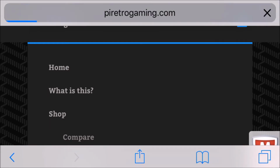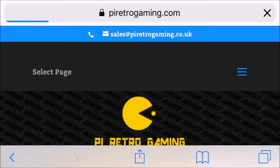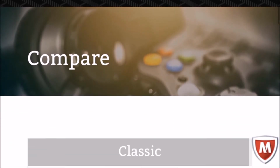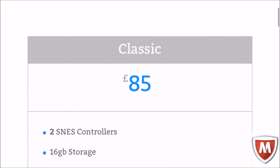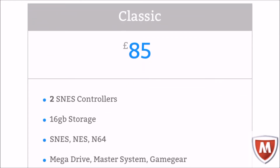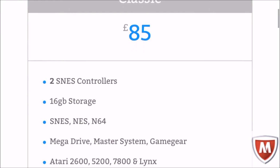So the guys here at Pi Retro Gaming have got 8 different options available. I'll give you a brief summary of what is available. The cheapest option is a classic version, which costs £85. With that, you get 2 SNES controllers, 16GB of storage.